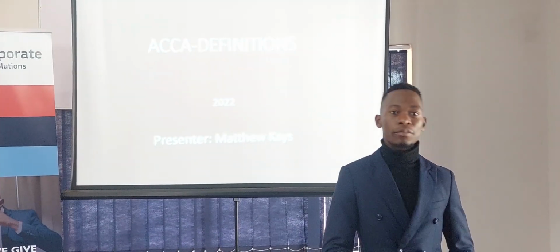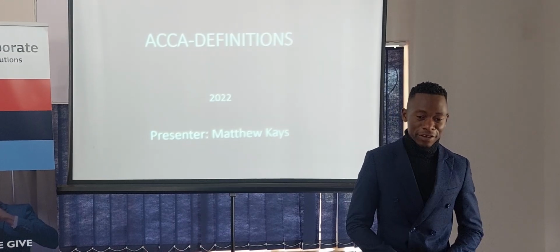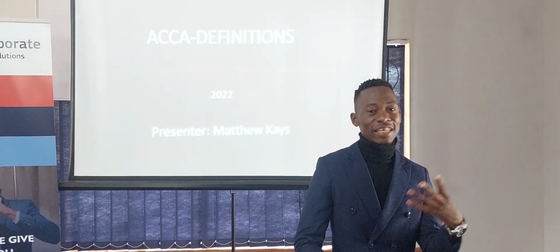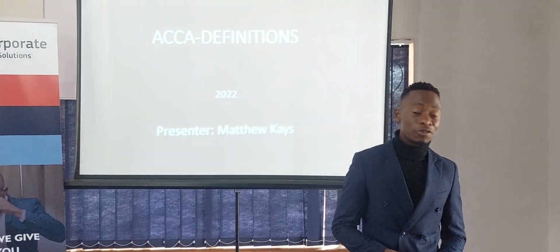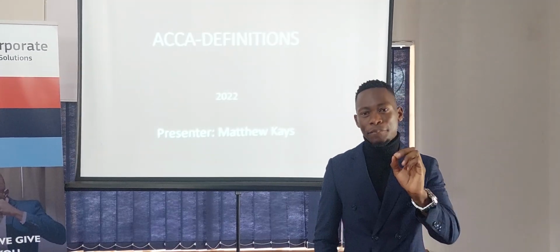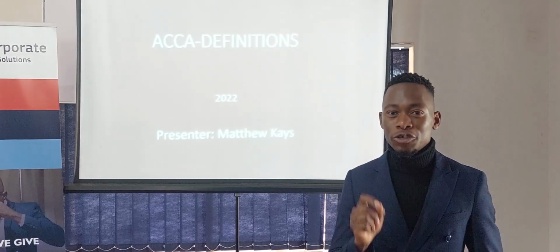Financial reporting, F7. On financial reporting F7, let me just talk about the standard, IFRS 13, fair value, where we say fair value is the price that will be received to sell an asset or paid to transfer a liability in an orderly transaction between market participants at a measurement date.